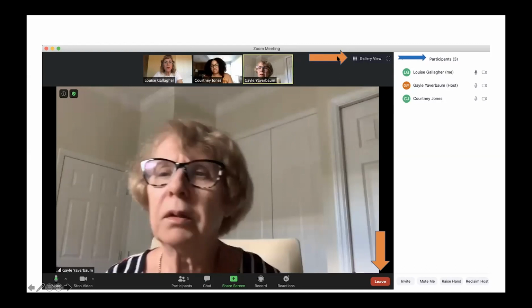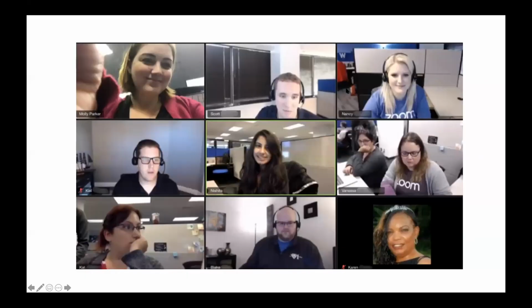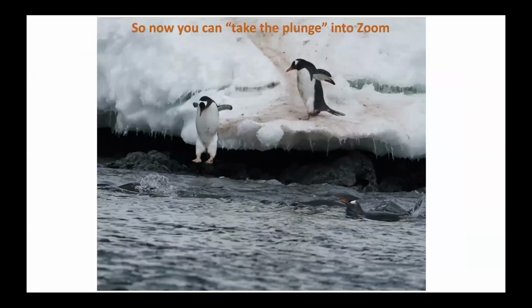And if we click that to gallery view, we would be all the same size tiles, and I'll show you that next. This is the other view. Now this is the gallery view that I spoke about, and you can see the individual tiles, and they're all the same size, and each person has their name in the corner and a picture of them. And the person that's speaking, you see the lime green frame around her. She was the one, Natasha, that was actually speaking. And so you'll see this green frame around her. So that is the gallery view, all equal tiles. So now you've learned about Zoom, and you'll be able to take the plunge.